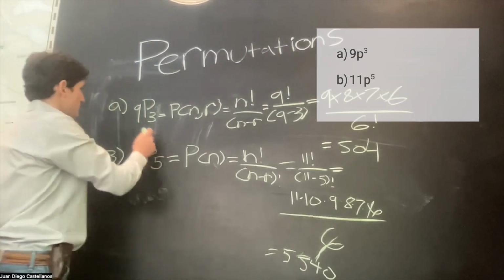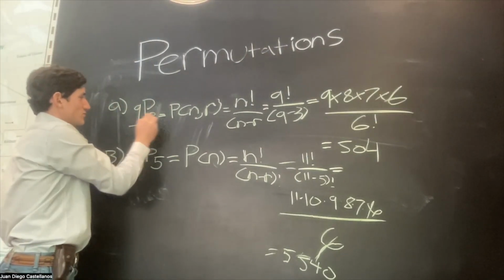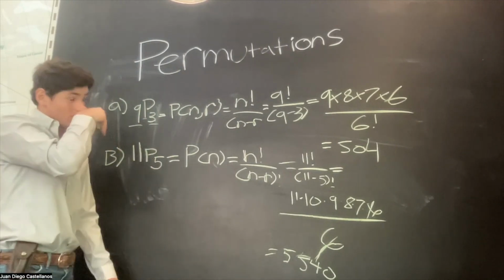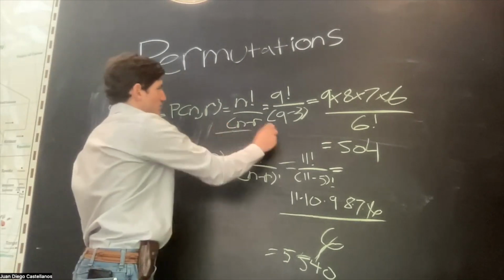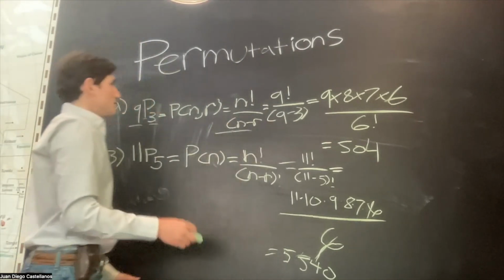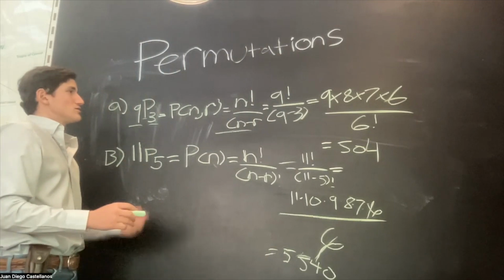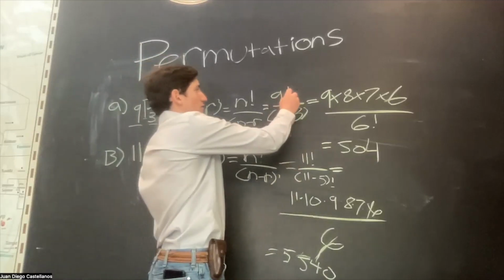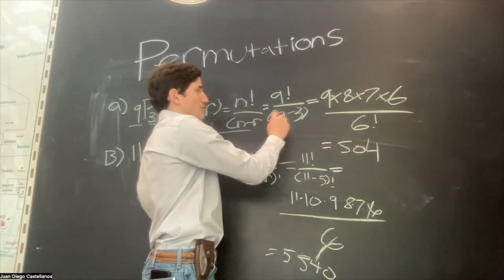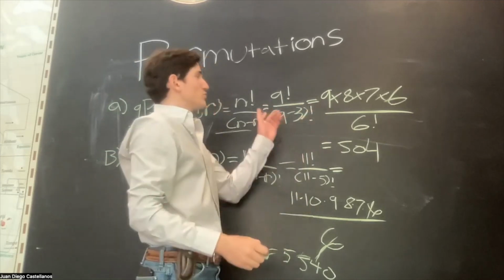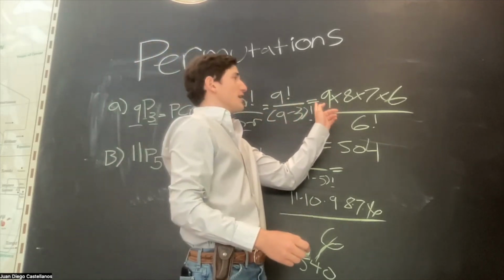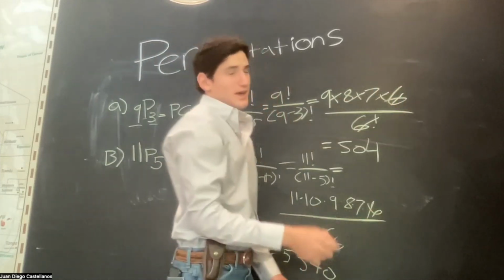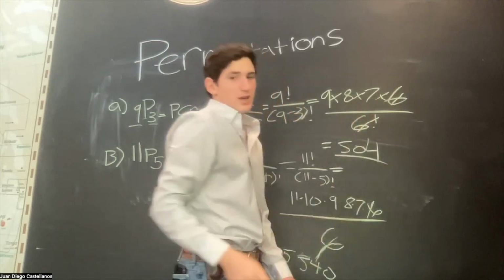And this question says that it's 9 and a permutation of 3. So 9 is the total, and 3 are going to be picked. So the formula to solve this is this one. The only thing we need to do with these numbers is to substitute them, or plug them into the formula. So by doing this, we'll have 9 exclamation point on the top and 9 minus 3 exclamation point. This we will need to multiply all the numbers from 9 to 6. So then we can cancel those 6 on the top and on the bottom. And our final answer will be 504.